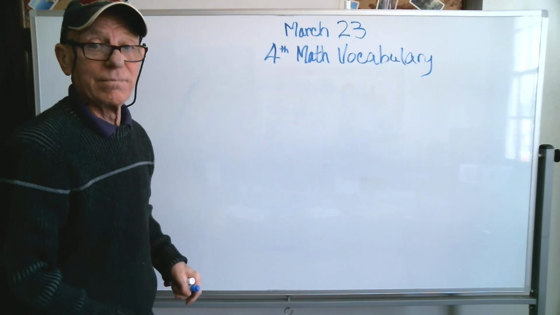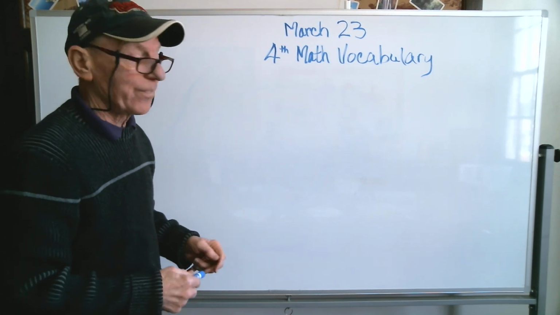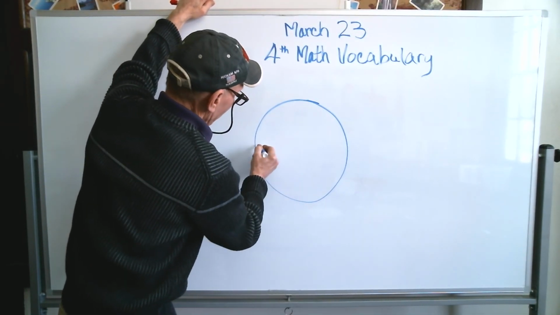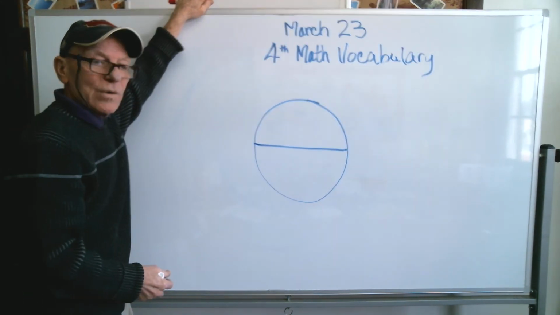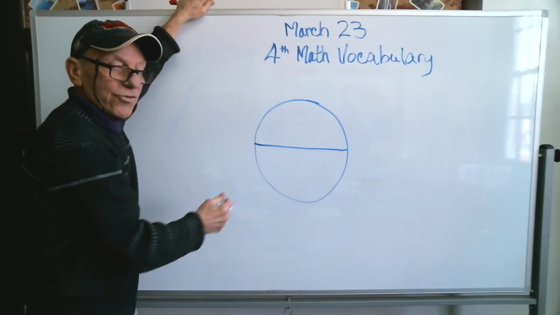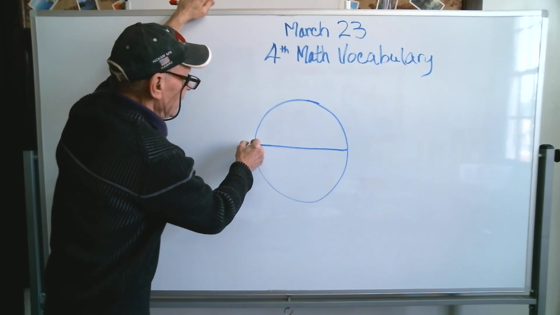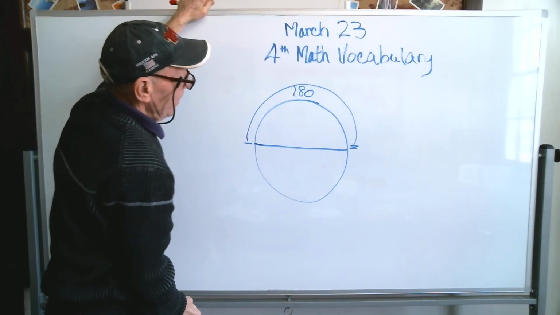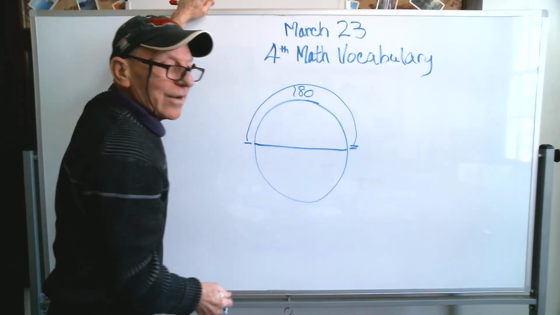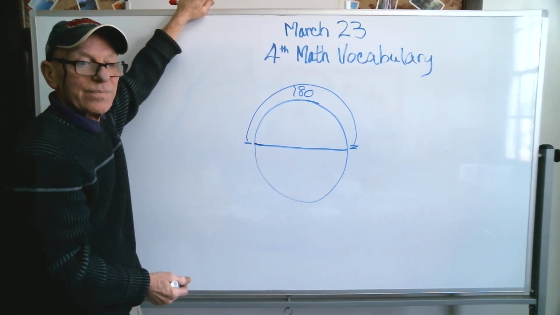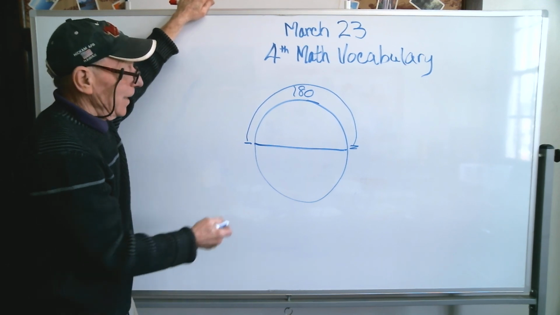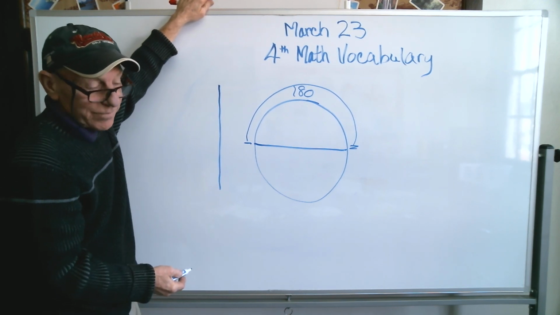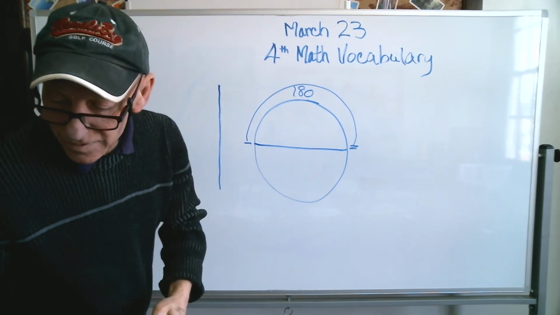Straight angle. It's kind of a silly term. A straight angle, remember our circle. If I was to do that, that is a straight angle, and the measurement is 180 degrees. So any angle that's at 180 degrees is a straight angle. It doesn't have to go that way. It can also go in that direction. It's still a straight angle. So it's really just a straight line.